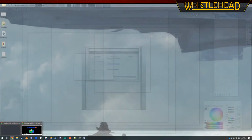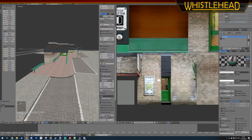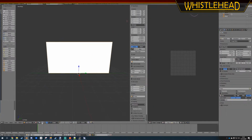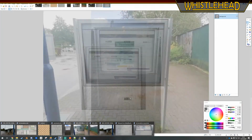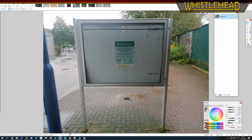Right, how big is one of these, do we reckon? I might as well make it as a separate item. So let's think about this. I'm 6 foot. I was standing with my camera in front of my face. My eye line came to here, so it's probably 6 foot tall. About 180 centimeters.